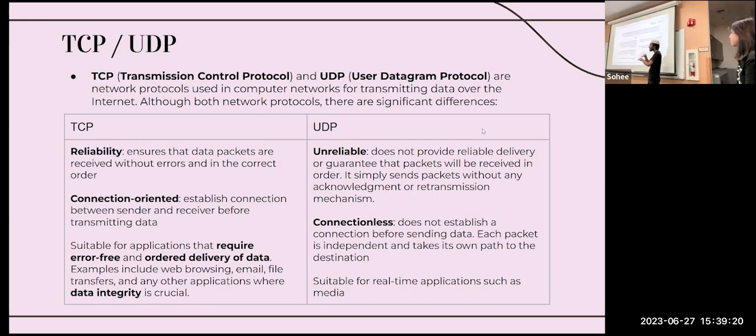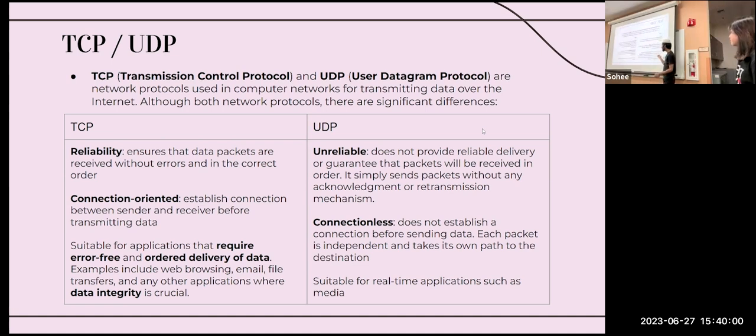For UDP, it is literally unreliable. It just throws the data to the receiver and it's up to the receiver to receive it or not. But where it's actually good is it doesn't need the handshake, and it's used by pretty much every real-time application, such as YouTube, where the YouTube server could just broadcast the thing and it doesn't have to depend on the receiver actually receiving it. Or it can keep resending, or when you start receiving, it'll buffer. You have seen the buffer that's going there. So if you look at YouTube or any other video sharing platform, it actually uses UDP in the background.